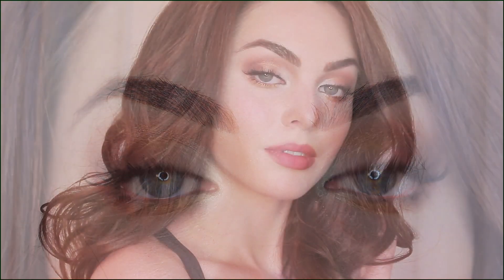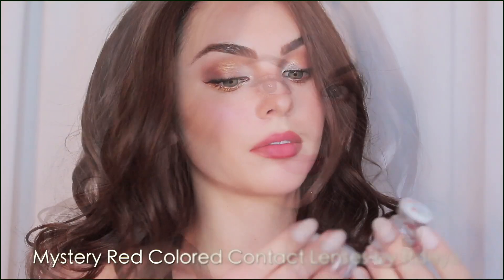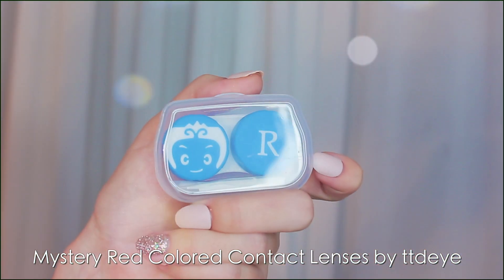Doing some touch-ups and oh my gosh, I'm obsessed with this look! I hope you love it — it's glam but still wearable, it does not look like a mask, just glamorous and wearable. To add that newborn vampire glam, let's add contacts. I have never worn contacts before and this was a struggle to put them in, but once they were in they were actually really comfortable. I'll have a link down below to the company that sent me these — they worked perfectly for the look.